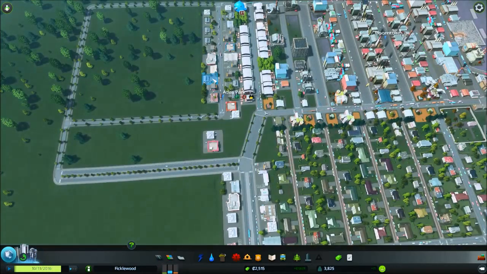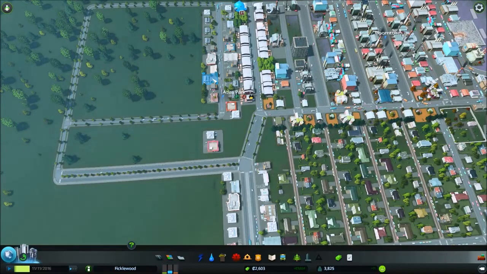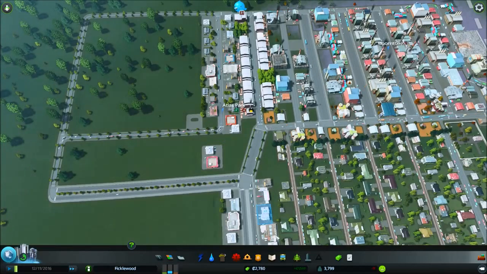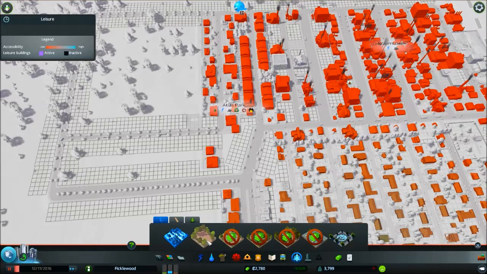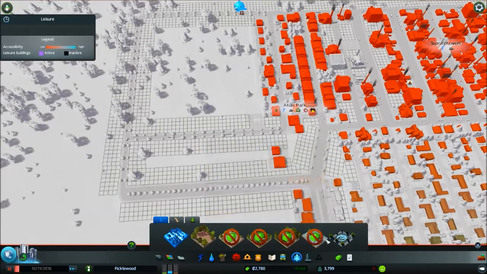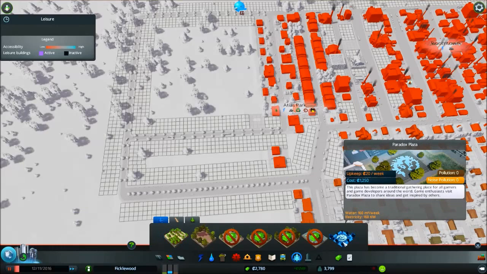And yeah, there's enough contiguous zoning over here that they'll, yeah, so some zones are going to be rebuilding themselves, but that's okay. Oh, and that reminds me, let us get ourselves a park. Can't have Atlas Park without a park. And since they were whining about Paradox Plaza, there we go.